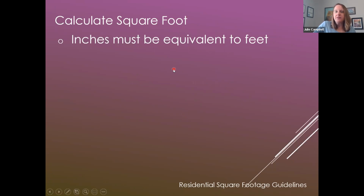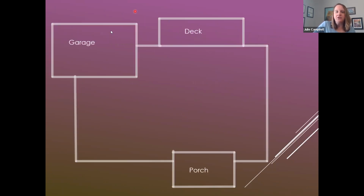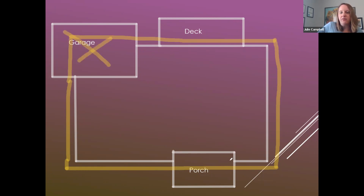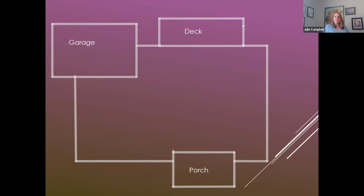So when you're measuring outside, again, you're getting feet and inches. So I'm measuring from here to here. I'm going to get so many feet and so many inches, right? Once I get my dimensions, then I have a better idea, right? Pretty much I've got to add them up, right? So if I get that, then I can go back through and, like you said, deduct the things that don't count. So you might be doing several.